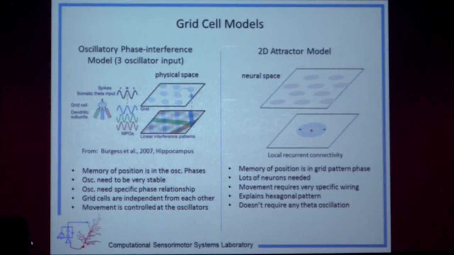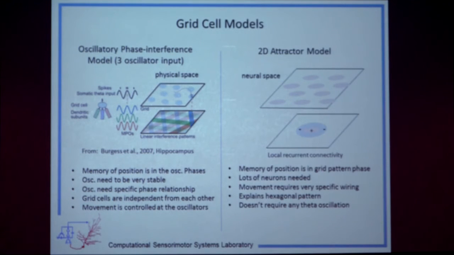And the interesting thing about this is that if you design it right, you have local excitatory feedback that's recurrent, so you can maintain activity. It stays there. There are all kinds of issues that relate to this. A lot of neurons are needed. Creating movement of the bump pattern is going to be tricky and requires specific wiring. If you look at a lot of the models, there's a lot of crazy specific interconnectivity, and it's questionable whether that's realistic to propose. It doesn't require any sort of oscillation, and that's the opposing model. You can insert oscillations if you want, and that's a competing model.